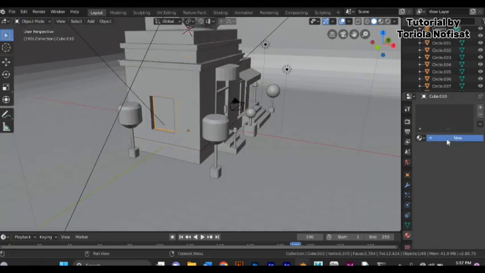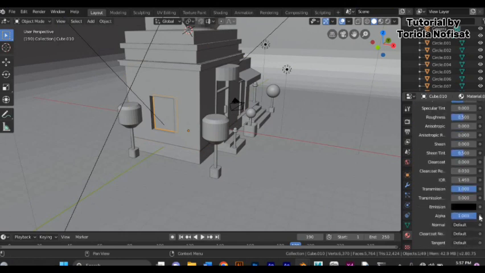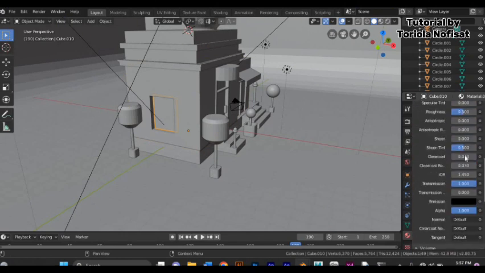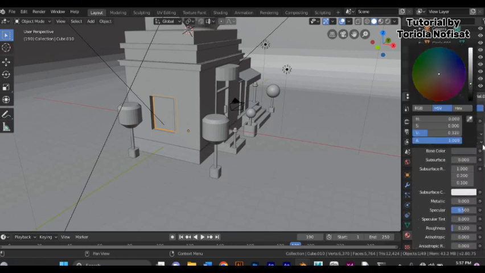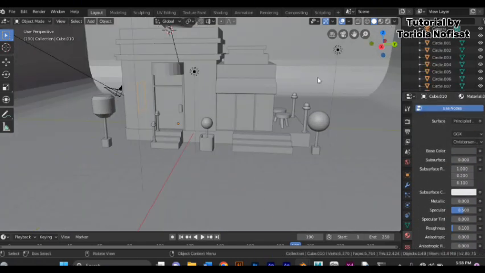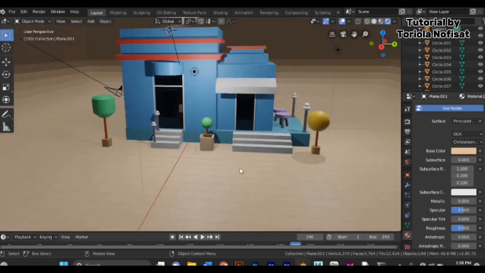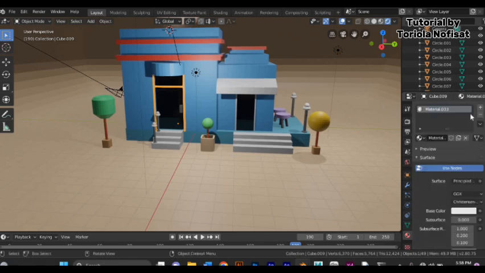We're doing the same thing here. We're setting 0.1 in our roughness, increasing transmission, screen space reflection and settings, and picking the black color, then assign. And now as you can see, it looks like an actual reflection.